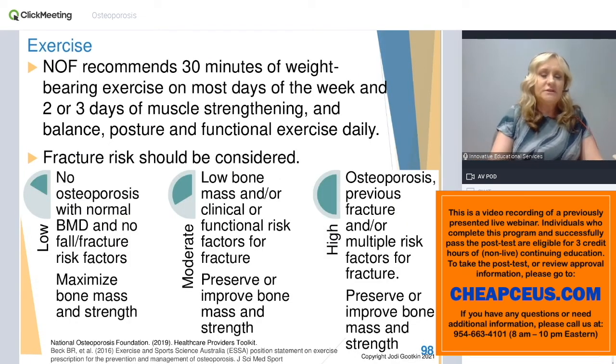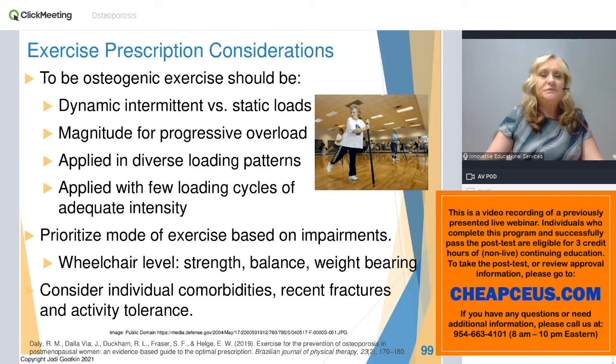As we look at different exercise recommendations, the general recommendation is 30 minutes of weight bearing, most days a week, combined with muscle strengthening, balance, and other functional activities in order to help be osteogenic. Specific exercise prescription considerations: there was a 2019 report in the Brazilian Journal of Physical Therapy. It did a really nice job in clearly explaining all the different considerations for patients with osteoporosis.